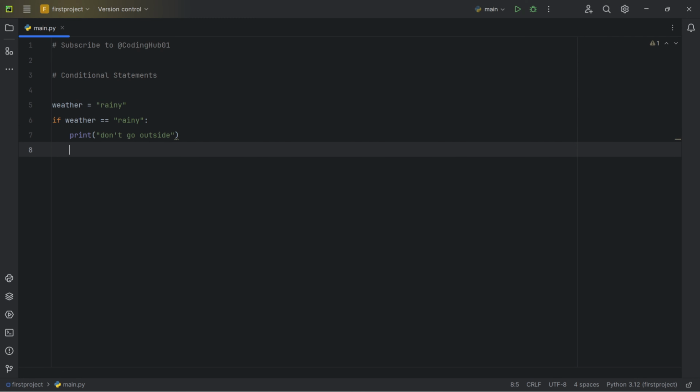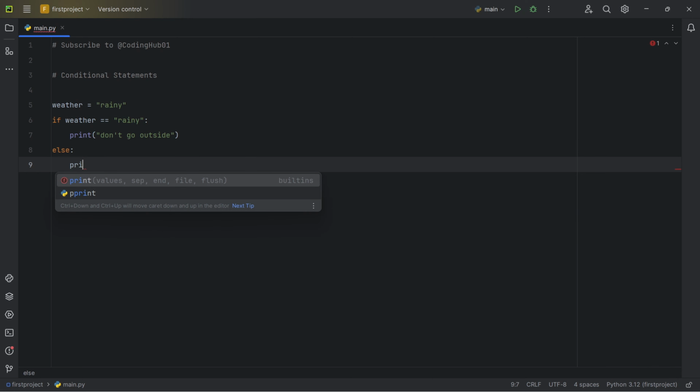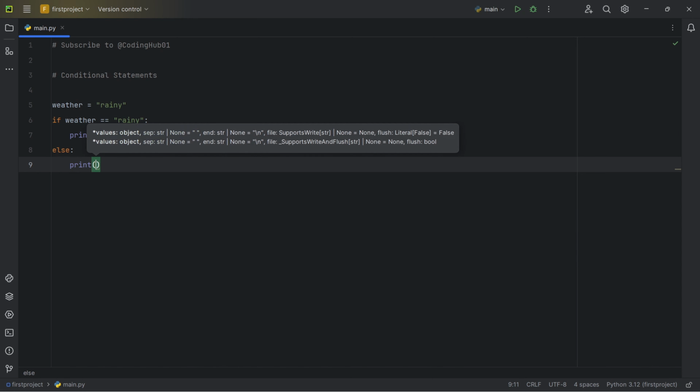Now similarly, there will be another part to if, which is else. This basically does the opposite to that. We will be discussing it. So we can simply say "you can go outside."